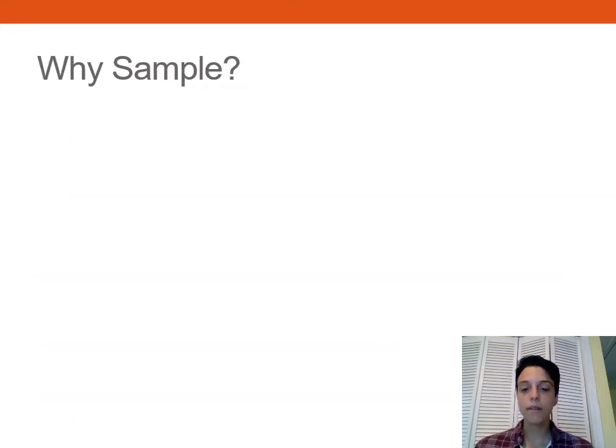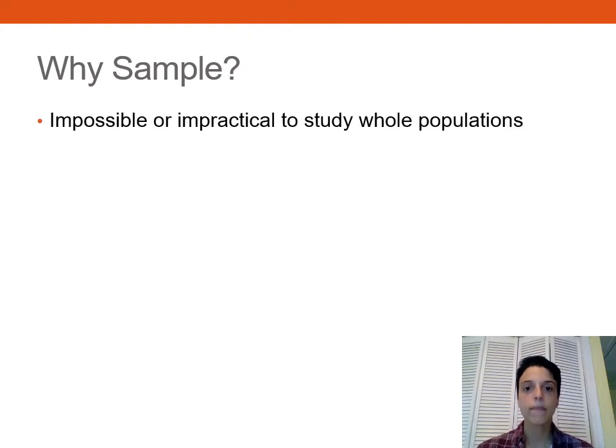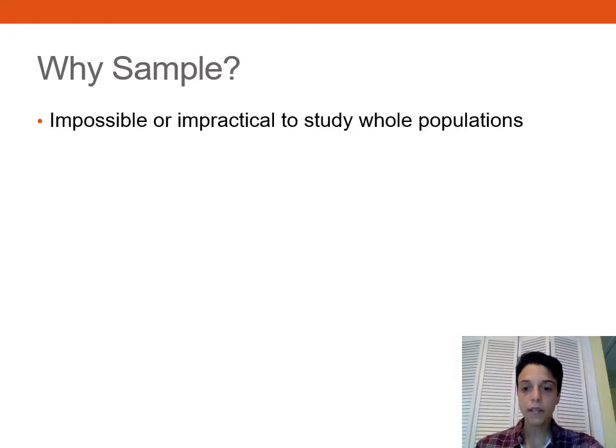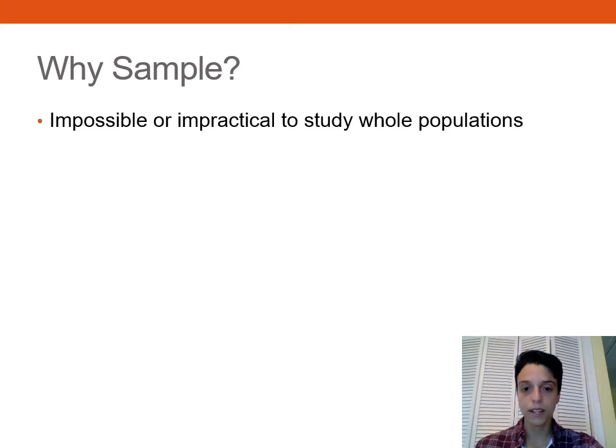So why sample things? And why do this lecture right now? The main reason is that it's often impossible or impractical to study whole populations. Whatever your study is, there's some population that you're interested in. But most of the time, except in very rare instances, it's simply not practical to reach every member of that population.